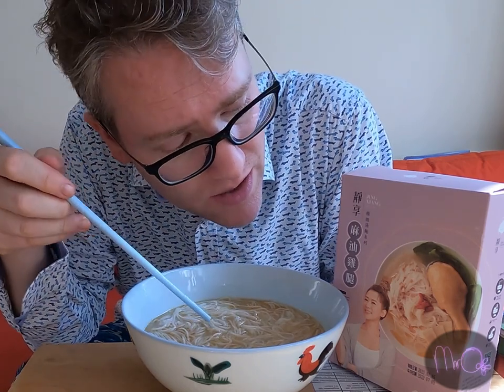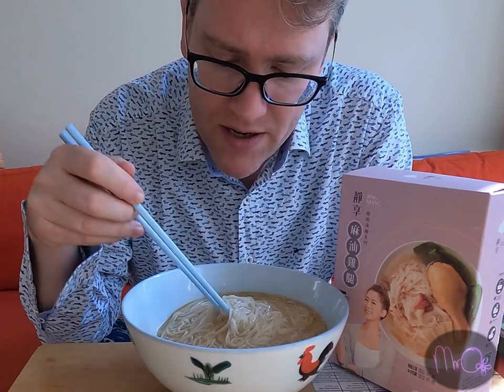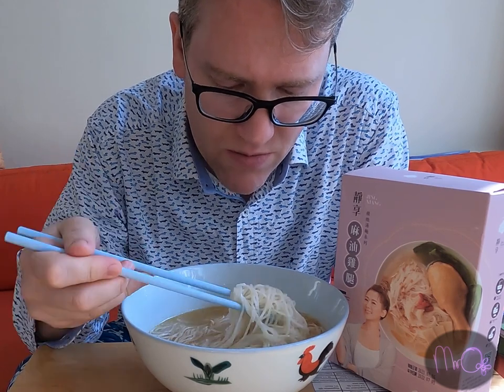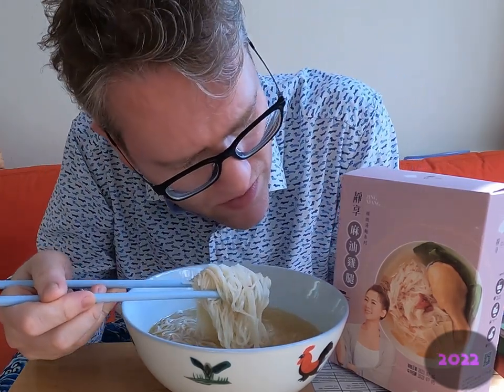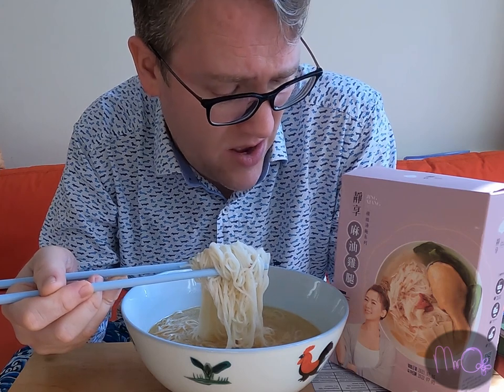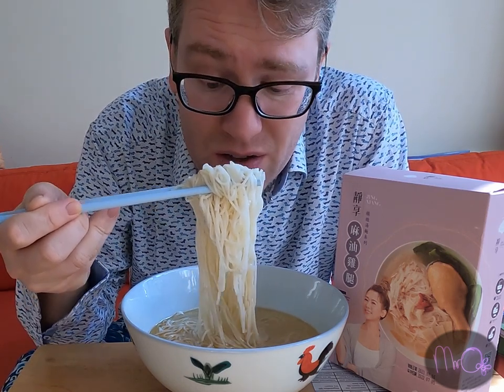It didn't look like that much when I took it out of the packet, to be honest. I also noticed that it seems you've got to provide your own wolf berries or goji berries and whatever that white stuff is. Now that I've taken out the chicken drumstick, I'm left with basically an enormous bowl of vermicelli noodles. This has not really got very much flavor at all. I'm guessing that this person is sort of health and fitness oriented and this is some kind of healthy soup. But if you want to be healthy, why are you buying instant noodles? You buy it for the flavor, and this does not have a lot of flavor, so I'm not crazy about this one.